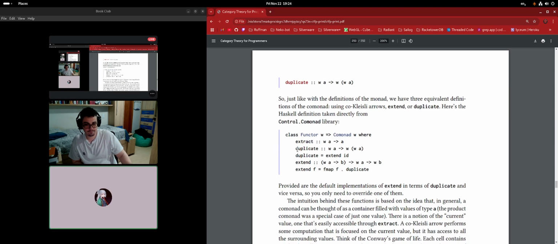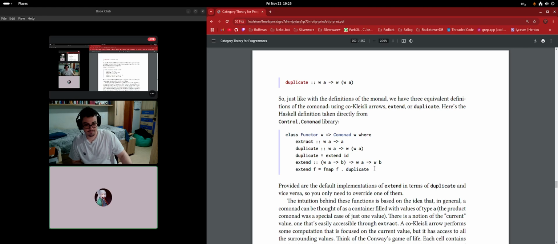Yeah, if I was implementing Comonad myself, not that I would very likely do it because I don't program in Haskell, so no type classes. But yeah, just like I prefer join, I would probably go for duplicate if I had to pick one to implement, because it just seems like a neater primitive in general. Yeah, that's fair. But as you can see, duplicate uses extend and extend uses duplicate. So you need to provide that.